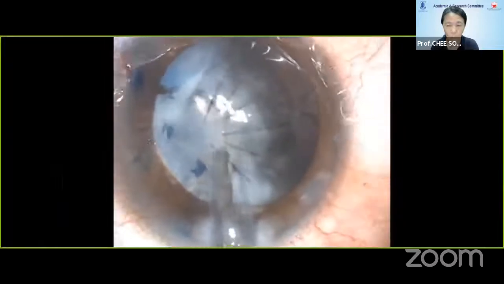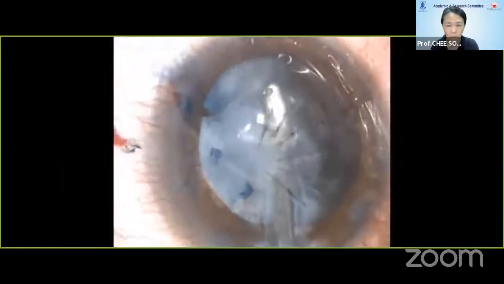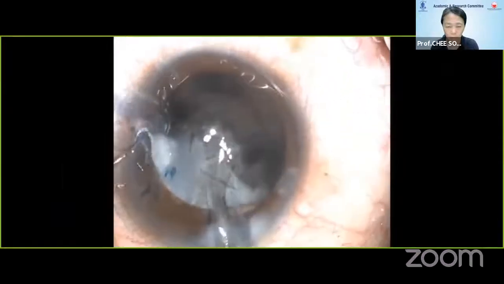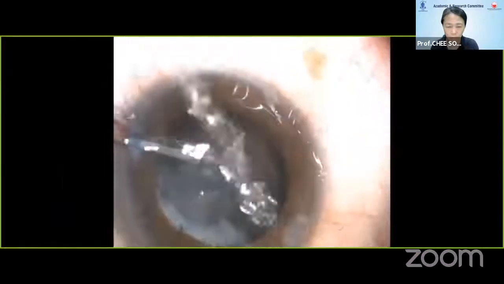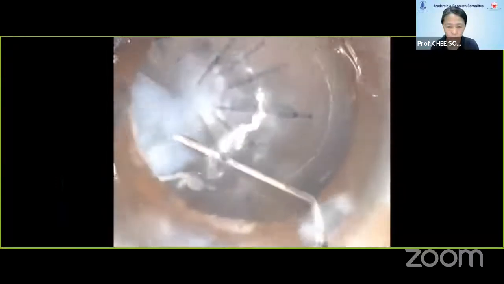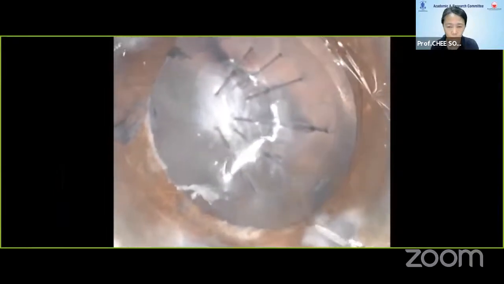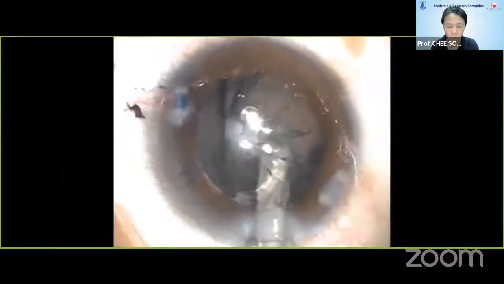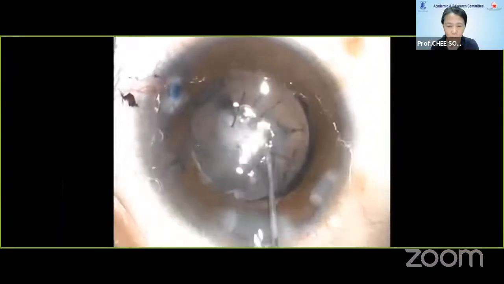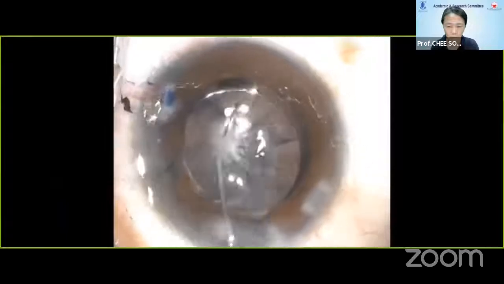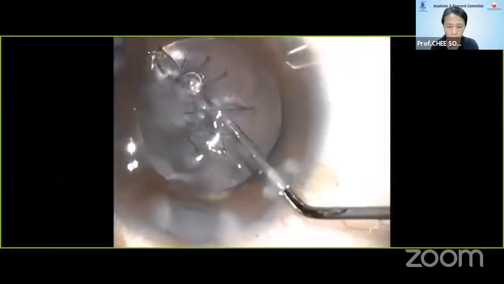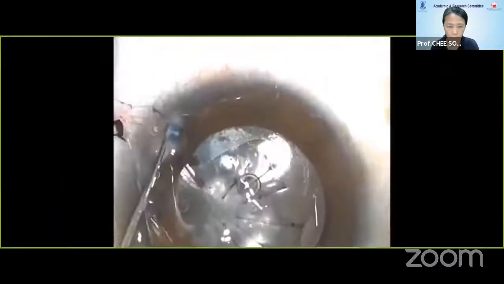We then remove the soft lens material by aspiration using an INA, and in the area where there is no anterior capsule, we use a flushing technique with a 27 gauge cannula and BSS, and then aspirate the prolapsing lens material, and we inject the single piece hydrophobic acrylic lens into the capsular bag, ensuring that the haptics are completely covered by the lens capsule.